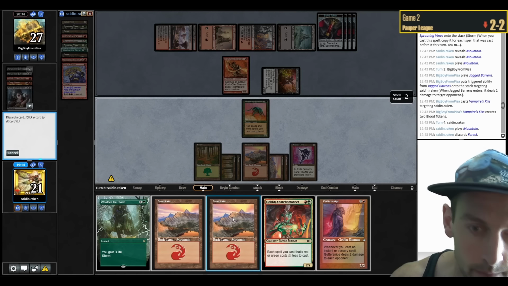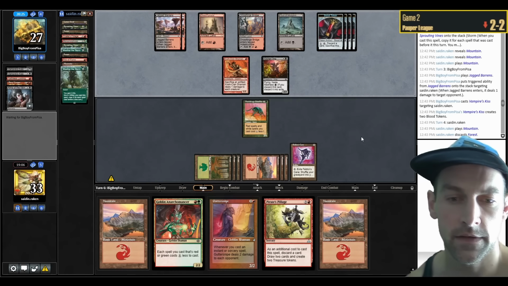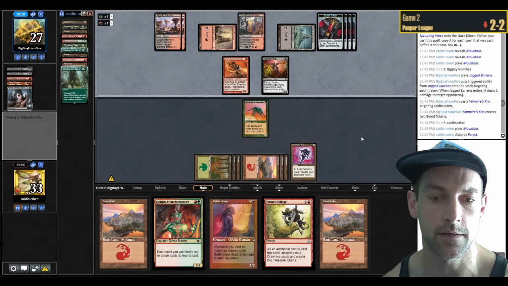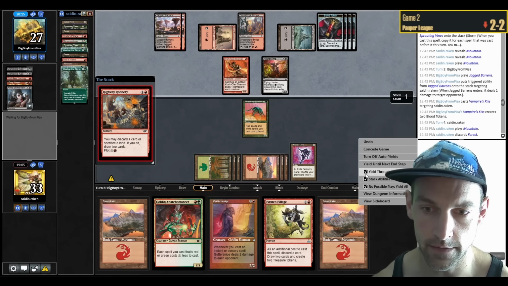Electric Revelation, pitch the Mountain. Weather again. Seems like this turn I probably go Pillage after playing Gutter Snipe, just to try to get them to use their Quarkland Shaman. We're at 33. Once again, I should not F6.